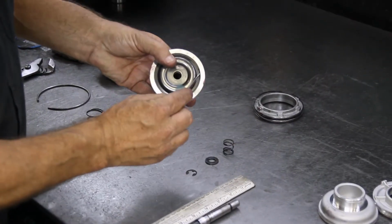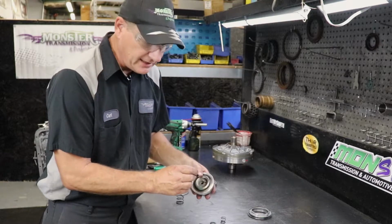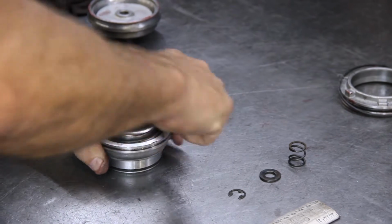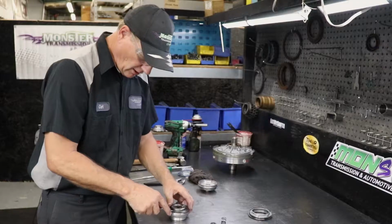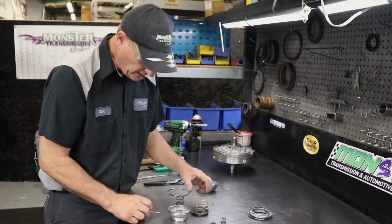The next part you have to remove, you remove the snap ring, because this cover and the spring behind it will need to be installed in this area of the new servo. If you have a foot press or a press of some sort, it makes it much easier for the reinstall. All right, once you remove the snap ring, remove the cover, and there's a spring assembly.